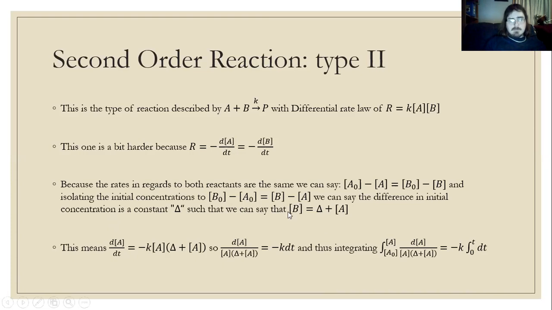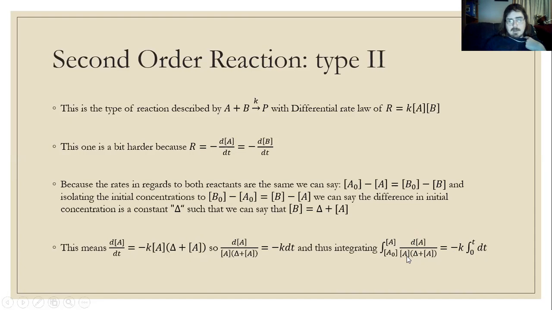We can solve and say that B is equal to A plus delta. So essentially we get plus A to the other side and say B equals A plus delta. And that way we can solve this in terms of just one variable. Meaning, dA/dt equals negative k times A times (delta plus A). Well, let's think about this. So solve this to the other side. Factor this out. Our dt is still the same, but now we have on this side 1 over A times (delta plus A). We have to do an integral by parts.